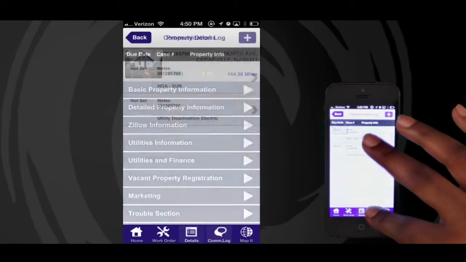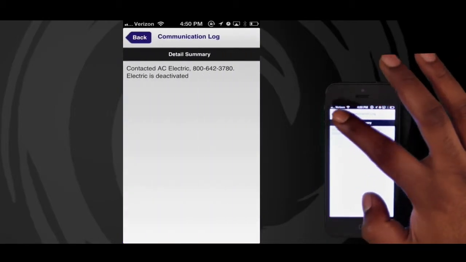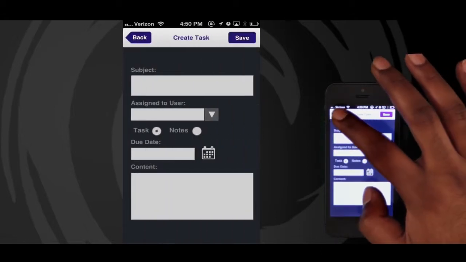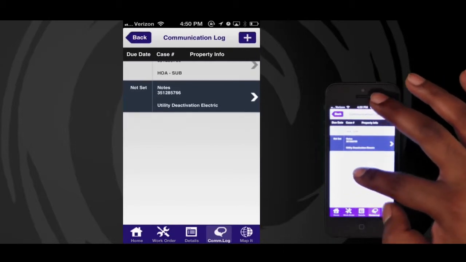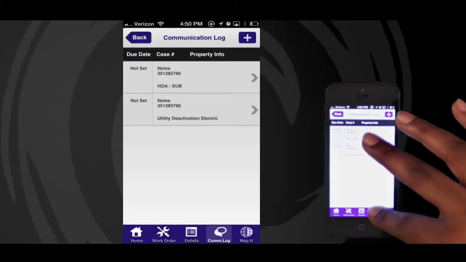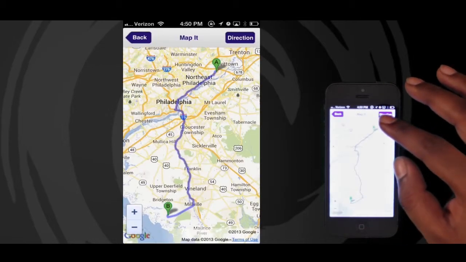In the Communication Log section, you can view all the logs and tasks that have been performed for that property. Or you can simply create a new task or just get directions to that property from your current location.